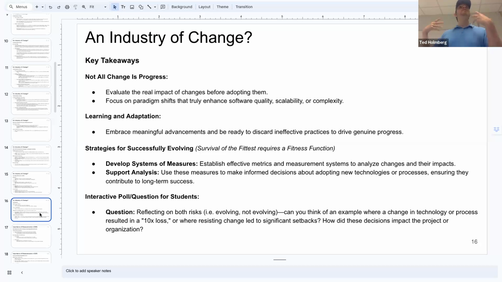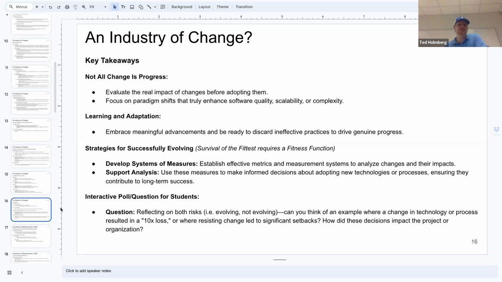And so how do you apply this kind of fitness? Well, it's a measure, right? You have to define a measure, and you do a little bit of testing on this measure to see what works, and then you adopt what works, and you find out what doesn't work, and you get away from that. That's just learning in general, right? But I think there's a power in defining what the learning process is. So survival of the fittest requires a fitness function. Here, that means we have to develop systems and measures. So we compare, if we evolve this way versus this way, which way is better? Or if we stay the same, is that better than evolving at all?